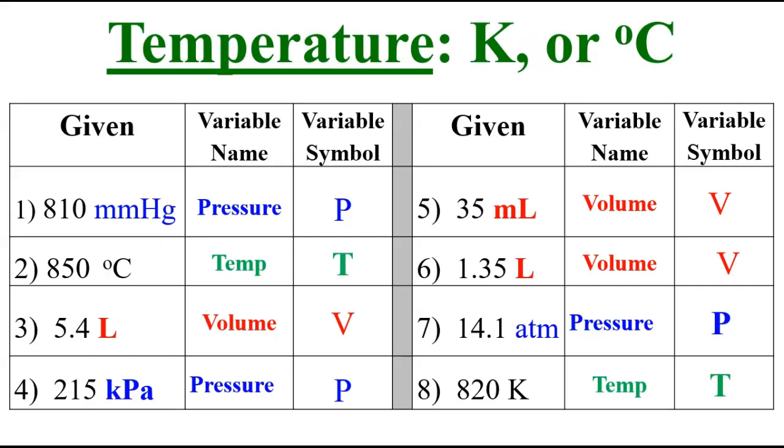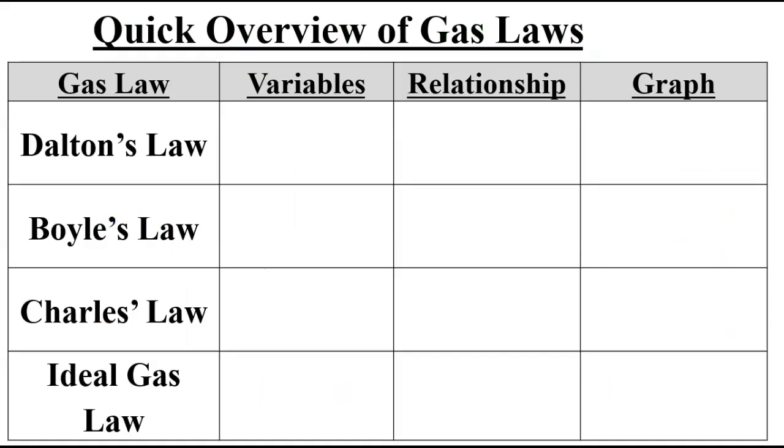Okay. Now using those skills, we're going to also do just a quick summary of our 4 gas laws that we've learned during this Corona chemistry. So for Dalton's gas law, that was way back in the first week, which feels like a month ago. It's so weird. But for Dalton's law, the only variable is pressure. So it was the total pressure and the partial pressure, but you would only have pressure units. As far as relationship and graph, that doesn't really apply. Those 2 columns really only apply for Boyle's law and Charles' law. Okay? So Dalton's the pressure guy. He only cares about pressure.